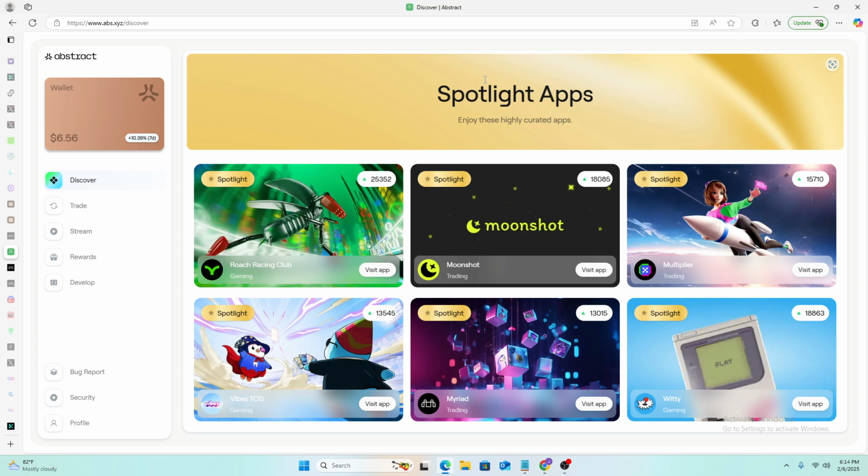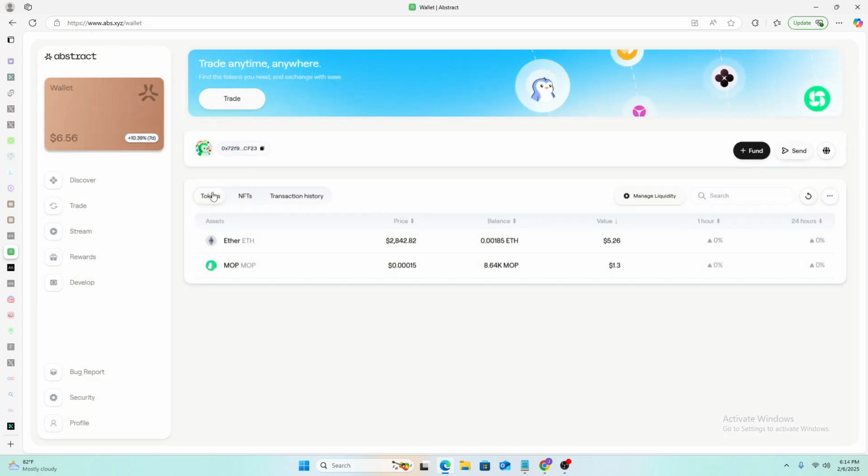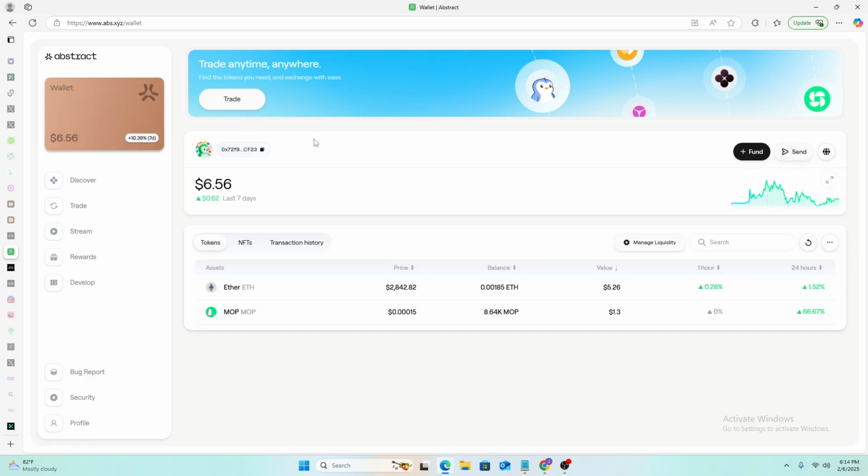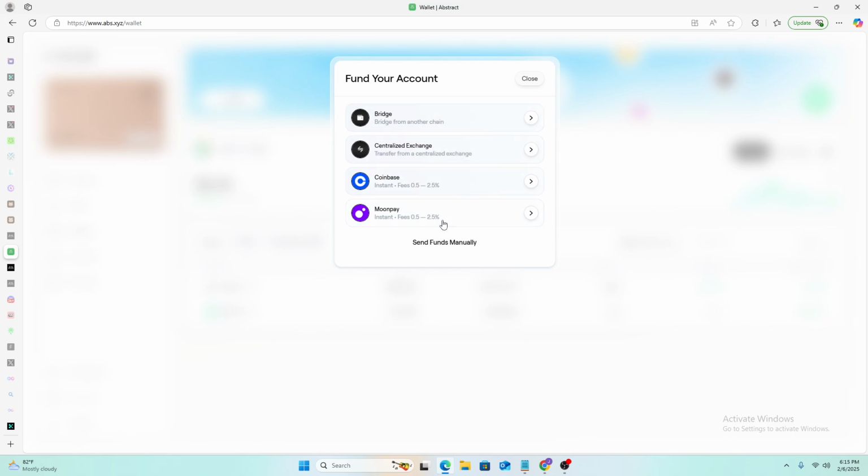Also works on mobile. So in the course, I've done a video about getting started with abstract. You can do so with your email. Upon doing so, a native wallet is automatically instituted that you can fund and get started with interacting within the ecosystem. So I showcased that in the previous video. You can do well to export the private key associated with the native wallet just to have total ownership of it. And you can go ahead to fund your abstract wallet using the fund function and all these options here.